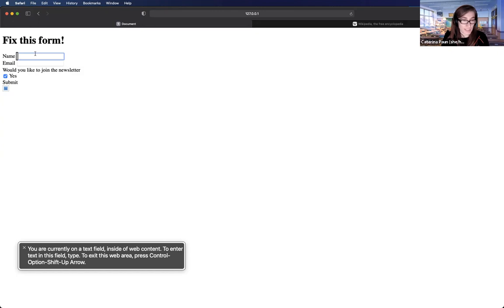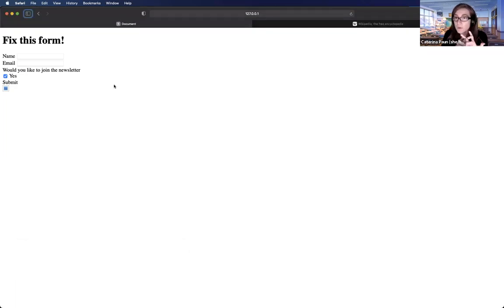So right now, we're on a text field. If we go to the next one, what's happening? So essentially we have edit, because it's an input element, and then we have text blank. Then we have the same thing, input type text blank, and then we have yes, checked checkbox. It's not even picking up our submit, so obviously there are a lot of issues in terms of things it's not picking up, and also in terms of not getting any information regarding name, email, and would you like to join the newsletter? So these are the things that we're trying to address. So I'm going to close this for now.